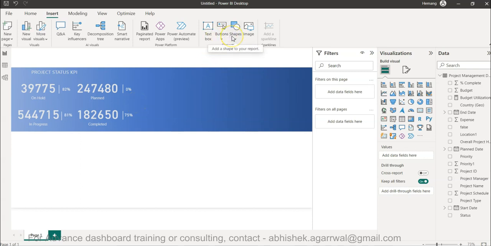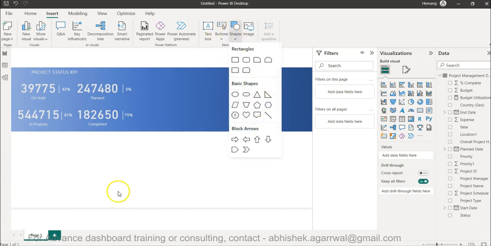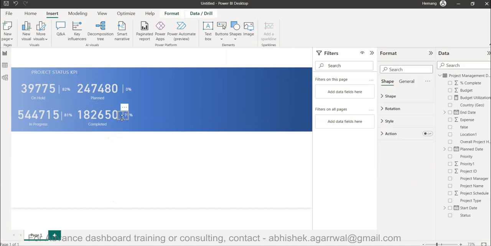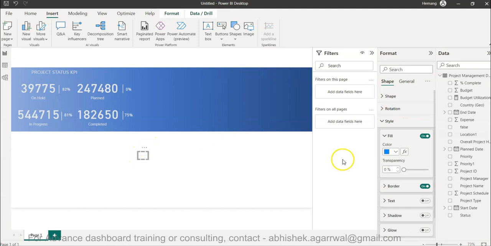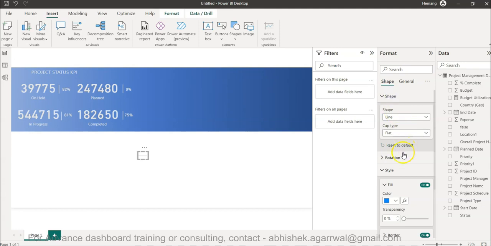Okay, once we have this, there is this one line over here as well. So we can create one, or let's take this line only. Control C, Control V, and rotation, let's keep it 0. Then we just need to make sure the shape is there. I think this is fine.